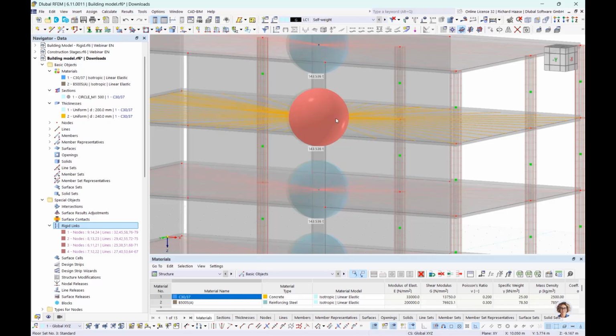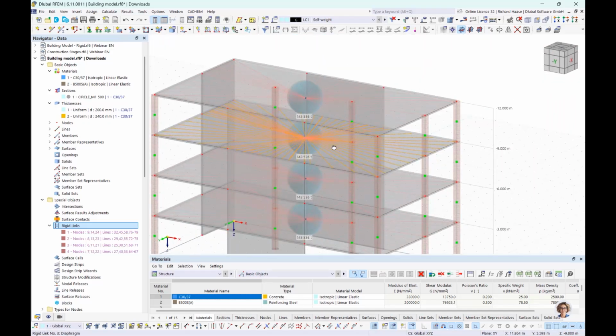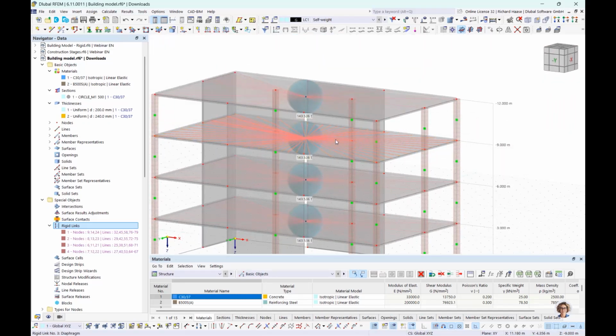So this is a good point for dynamic analysis, because let's say it simplifies the masses to one point, and it's then more clear for dynamic and seismic analysis, and this also reduces the calculation time and the eigenvalues.